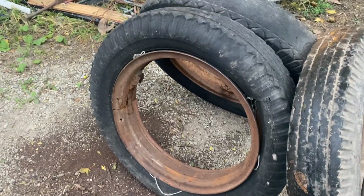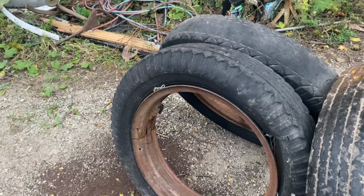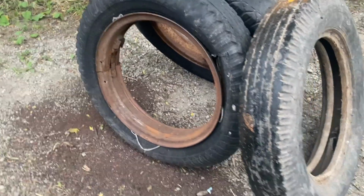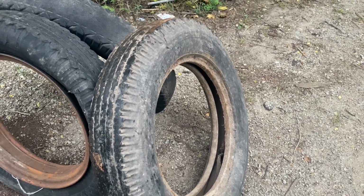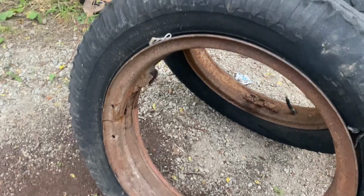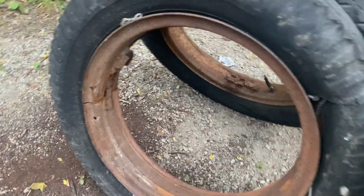And of course, I'm not going to go out and buy a new tire for, I don't know, $250 or whatever, $620 for it. And I found this tire on an auction. It's $650, but it would have worked. But the problem is this rim is slightly bent out around, which isn't that bad.